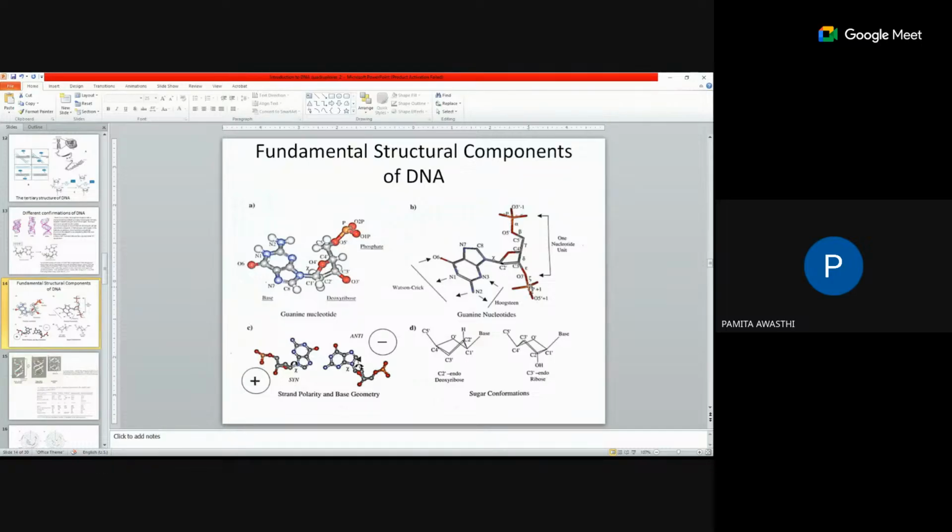Sugar does not have any protonation site. However, O4 can extensively be utilized for hydrogen bonding with the water molecule, which adds extra stability to the structure of the DNA. So the DNA backbone has 6 atoms in its backbone conformation. So we have 6 atoms starting from here. This is 1, 2, 3, 4, 5 and 6. So all these dihedral angles, these 6 atoms, are being defined.